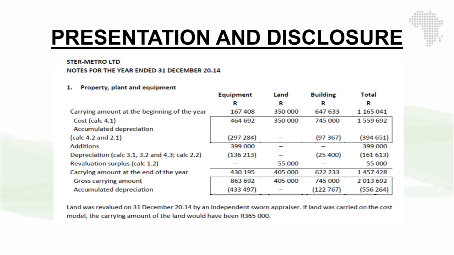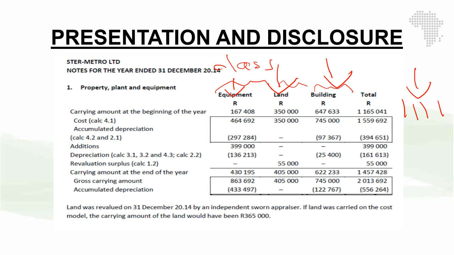Okay, then we just quickly look at an example of my disclosure. What does my PPE note look like? Important to see, we've got separate columns for each class of asset. But also note, it's possible that I can have 4 different types of equipment. So I can have 3 properties, but I will only have 1 column for land, 1 column for building, 1 column for equipment, 1 column for machinery. So even if I've got 10 machines in my company, I will only have 1 machinery column. So there's 1 column for each class of asset. Do not do 10 or 12 different machinery columns for each one of the machines you have. 1 column for each class of asset.